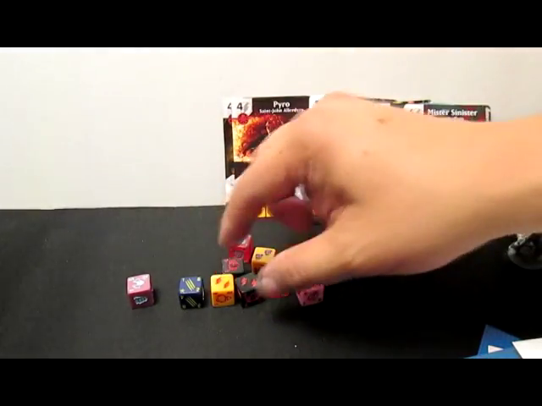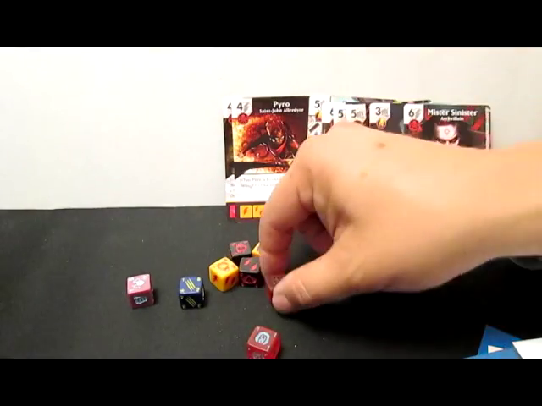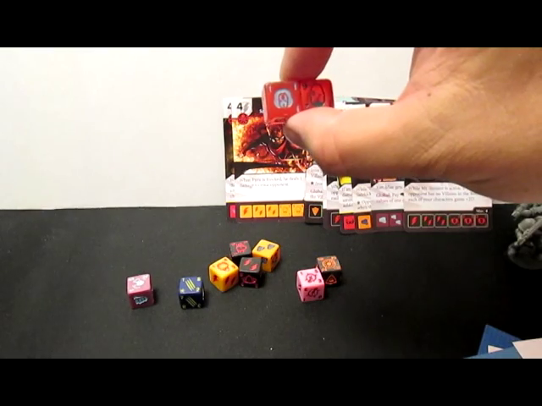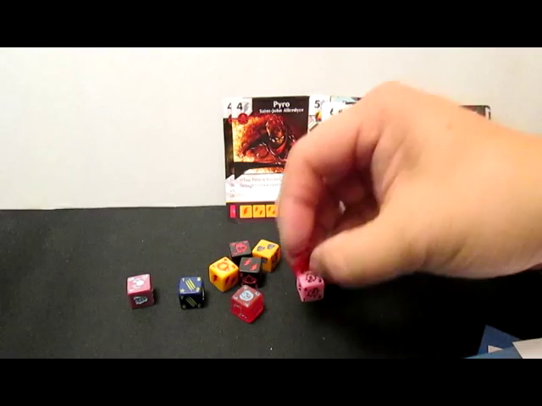Uncanny X-Men. Thanks everybody. This was pretty good. We got 2 rares this time. Both are the translucent die, actually. We got Mystique and we got, who's that guy? Vision. I always forget this die.